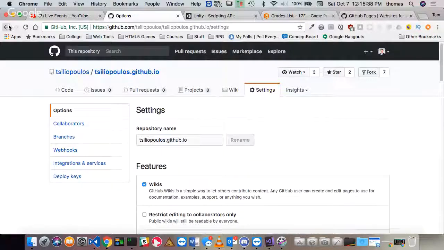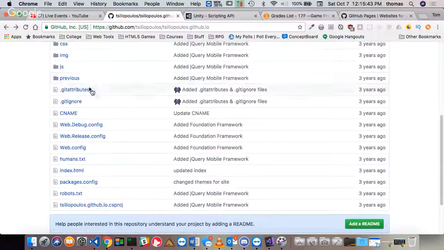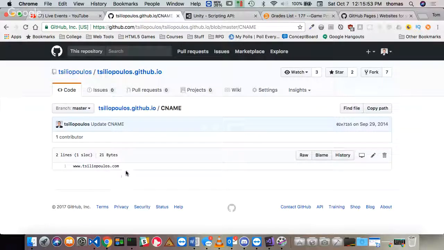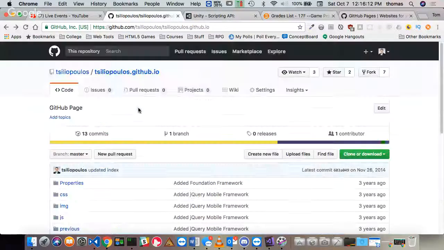Oh, one thing before I delete. Notice that there is a CNAME file. CNAME, if you have your own custom domain, you can actually point to your domain. So for example, in CNAME, I have to put in the name of my domain, www.myname.com. There's ways of setting this up. I just need to remember this. That's the only thing that's going to be in my CNAME file. Okay, but I need to put that in there, and it has to be in caps, CNAME. Okay, the rest I don't care about. It can die, right? Not me die. I'm saying it can die.